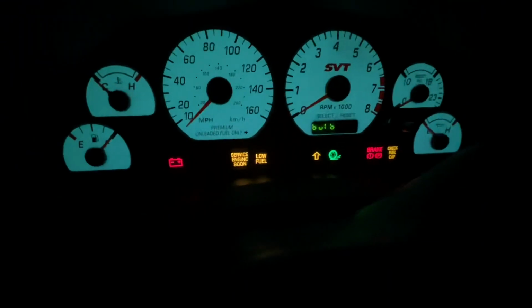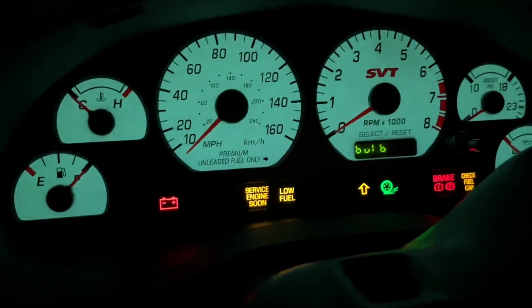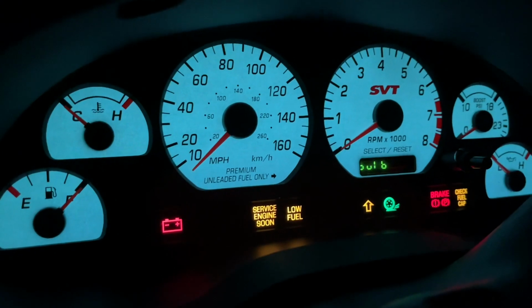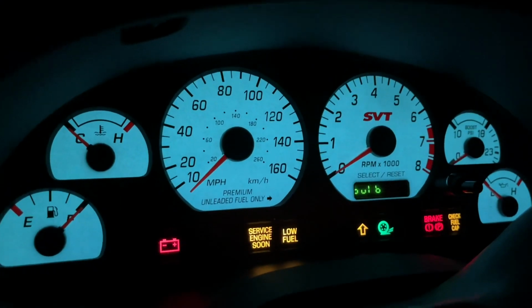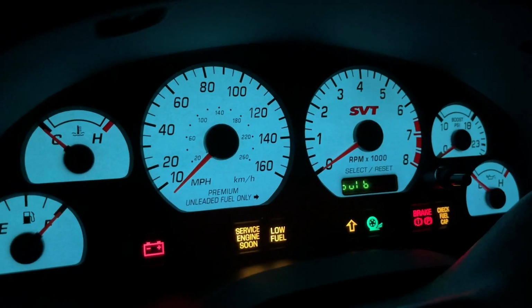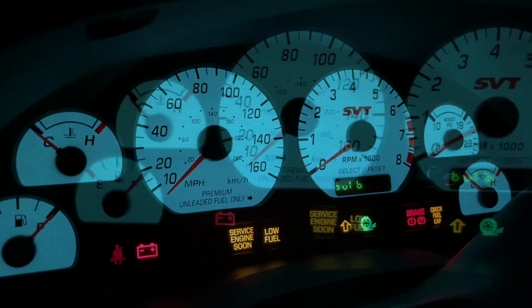What it does is it illuminates at a certain RPM that would be the best for fuel economy, and you actually can change it in tunes to have it come on later in the RPM. Some people set it right at the red line to be like a shift light, even though it's so small you really won't notice it too much. And sometimes it even freaks me out a little bit because it's orange and I think a check engine light's coming on.